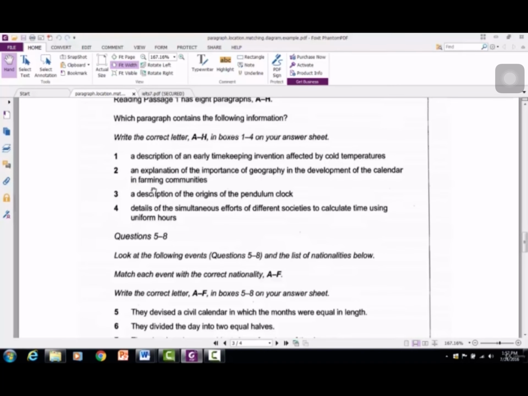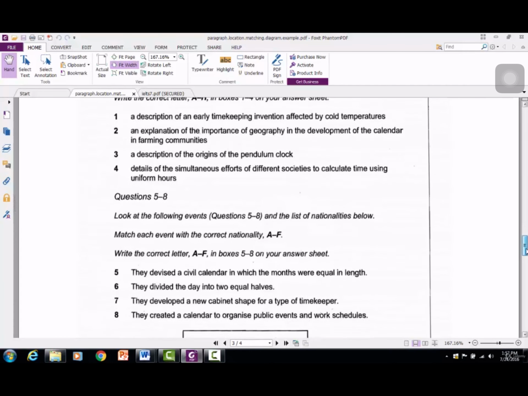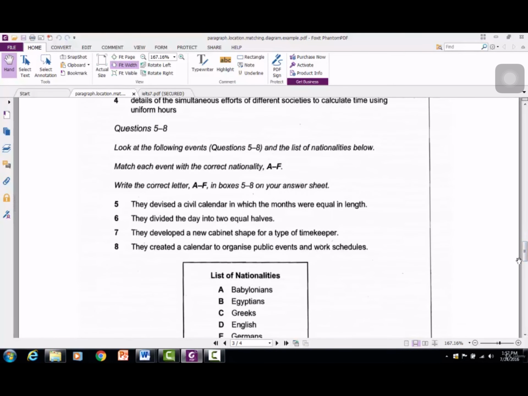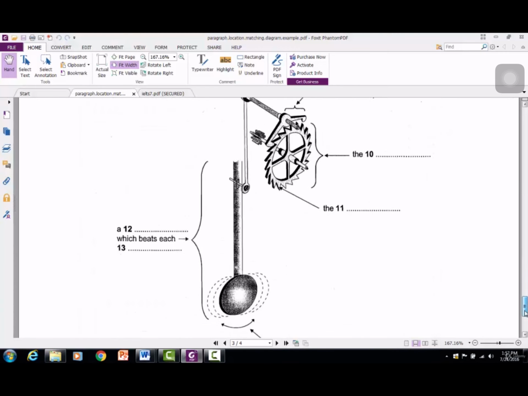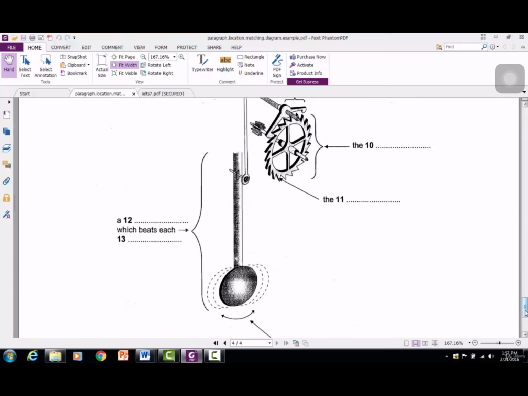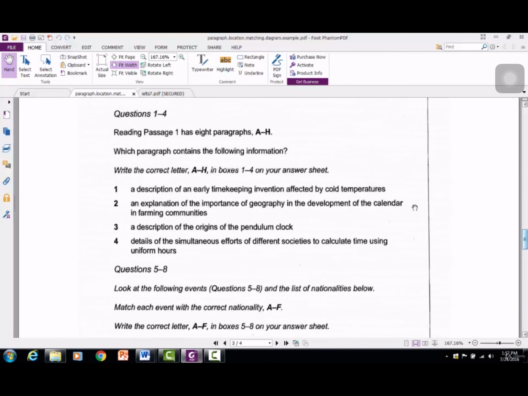And like I said, we're not going to do the question first because it doesn't go in order, and so many students do it first, especially if it appears first, like here. Here it appears first as 1, 2, 3, 4. And a lot of times in the past, it would appear first. And students would waste so much time trying to do this question first. All right, but we're not going to do it first. What we would do is we would do the matching question first, and then we would do the diagram question. And then we go back and do the paragraph location question, numbers 1 through 4.